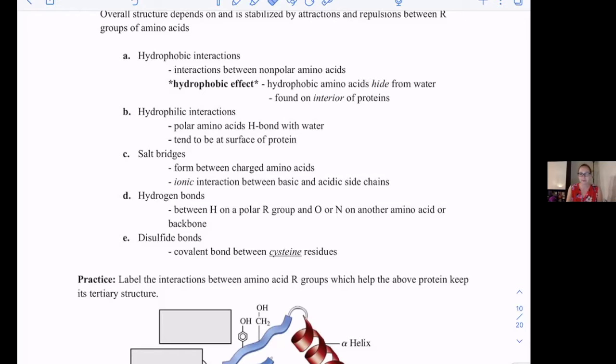And then the last one we've actually already talked about is disulfide bonds. These are covalent bonds where you oxidize two thiols in the cysteine residues. Residue, just so you know, is another word for amino acid. So the cysteine amino acids are going to covalently bond to one another. Just as an important little side note, this is the only covalent interaction.